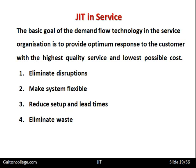It's essential to eliminate waste. That's almost central to the JIT philosophy. So waste should be identified and eliminated. And waste could happen with, as I said, the suppliers delivering the wrong quantities of raw materials, so that not all of the raw materials will be used in production. Some will have to be put into a store and booked in and booked out. That's a waste, because that raw material is not doing anything. It's just sitting in the stores.